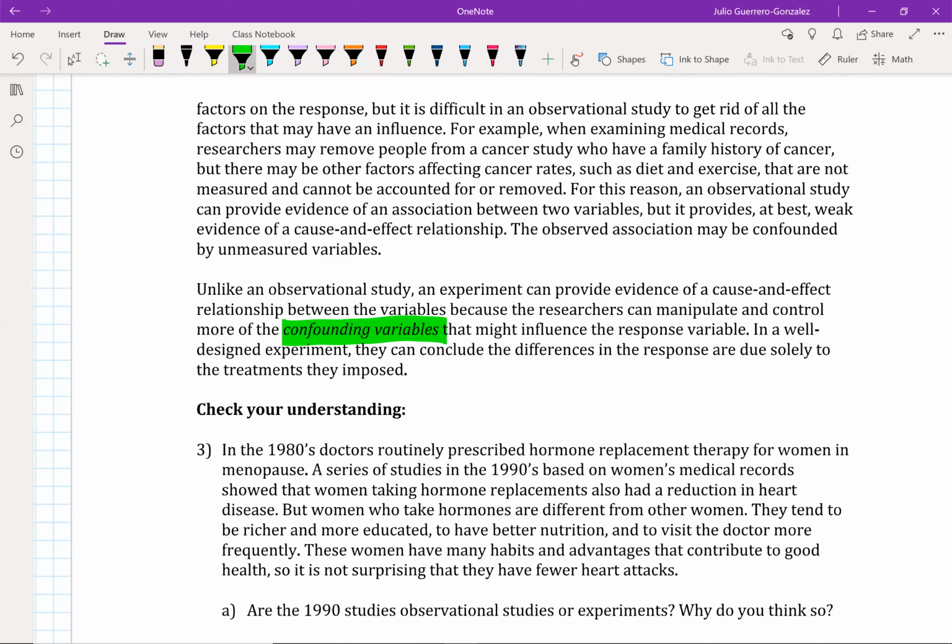So didn't we do confounding variables or lurking variables in module 8, module 9? Yeah, so they're pretty similar. The way that they're similar is it's a variable that might influence the response variable, but you're not measuring it, right? That becomes a big problem when you do observational studies. Because you're just observing, you're probably looking at a specific variable within a study, but you don't know how those variables came out, right? There might be a variable that you weren't measuring that heavily influences that, but because you're just observing, you never notice that. Make sense?